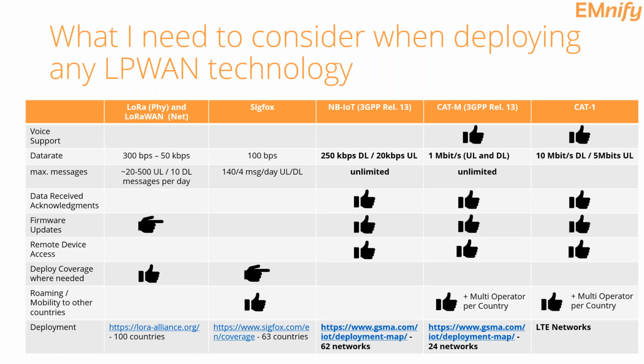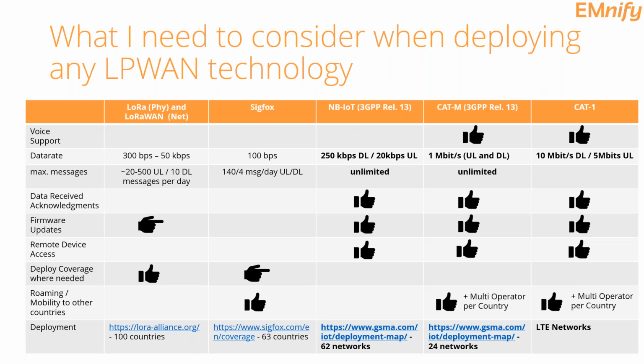Then you have the data rate that these devices support, and you can see that Sigfox with 100 bits per second is very slow in a sense, but again, if you just send data that, okay, in Berlin there's currently 22 degrees, it doesn't matter if the message arrives 1 or 2 minutes later.